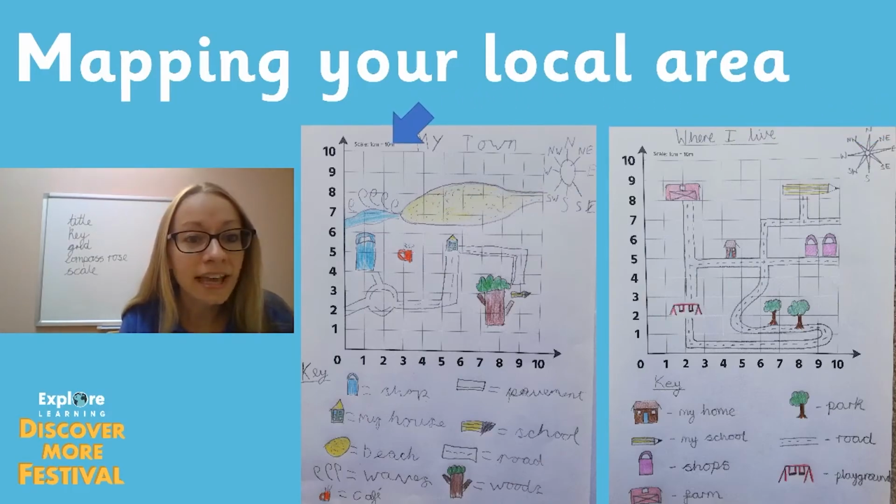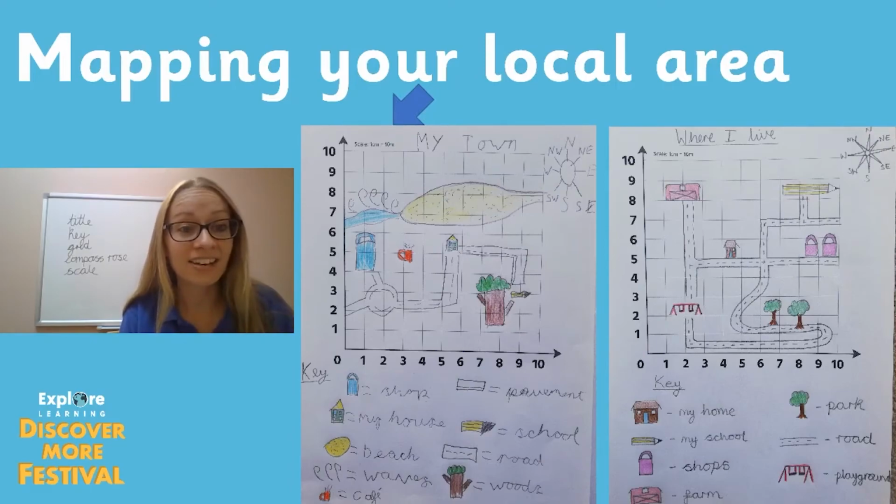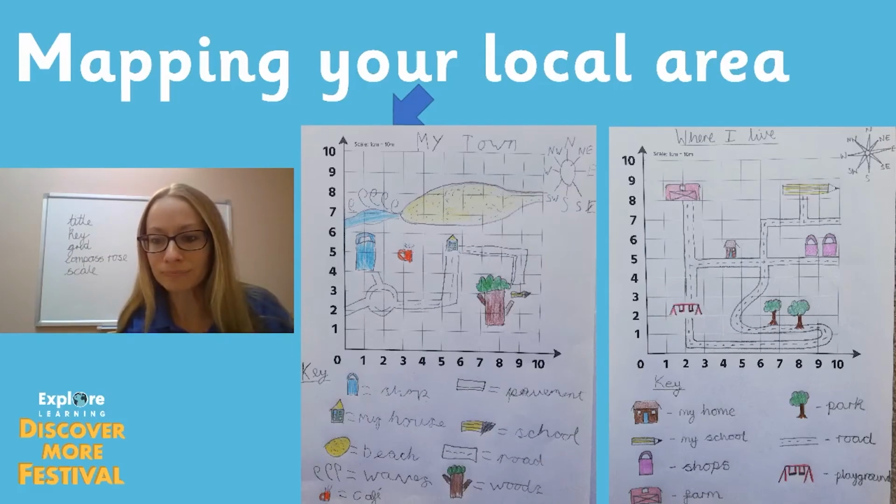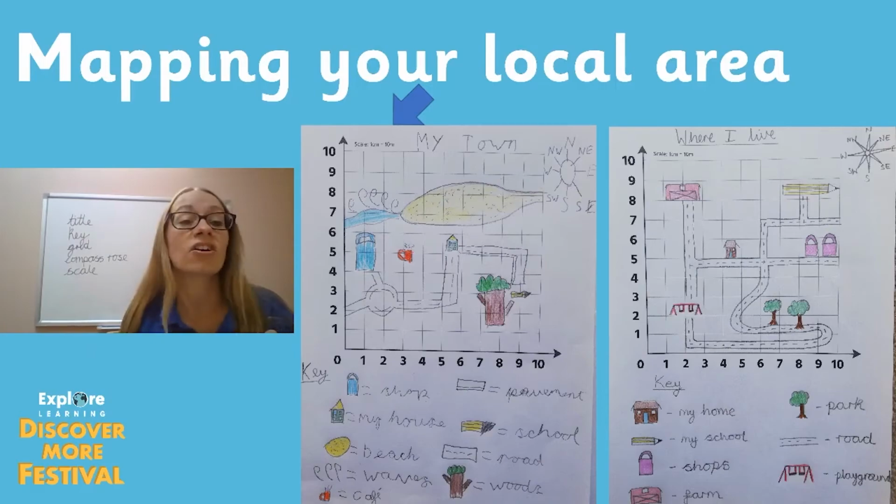And they've used the scale that we've spoken about today in our lesson, 1 centimetre to 10 metres. So you may want to have a go at using that scale when you're creating your own maps at home. So these are just a couple of examples in case you want to get started with your own map making at home. We would love to see examples of any of your creations, so please do ask an adult at home to share them on social media.